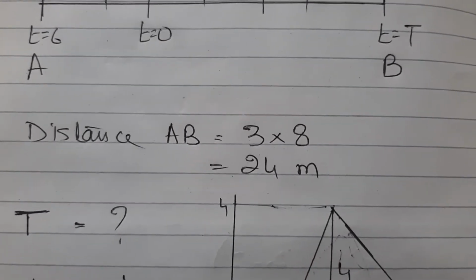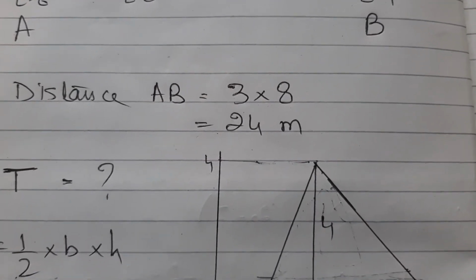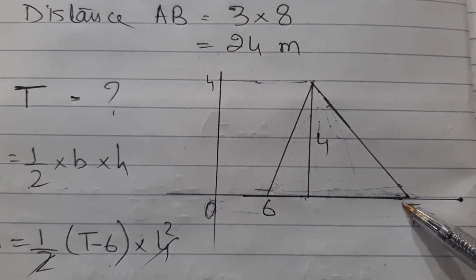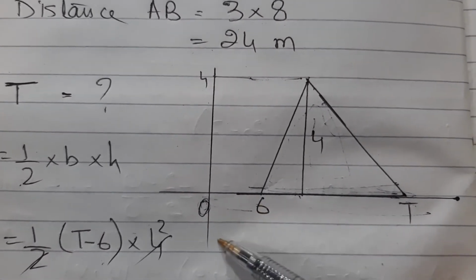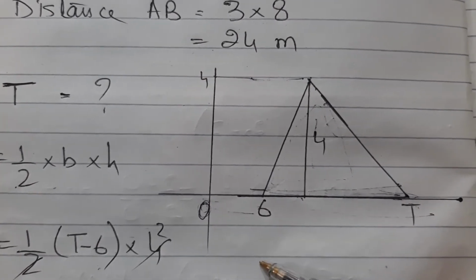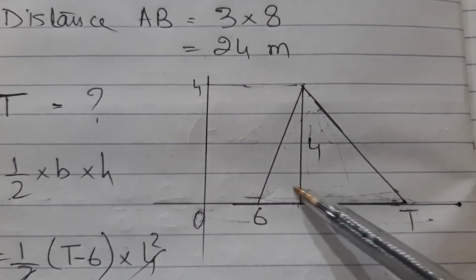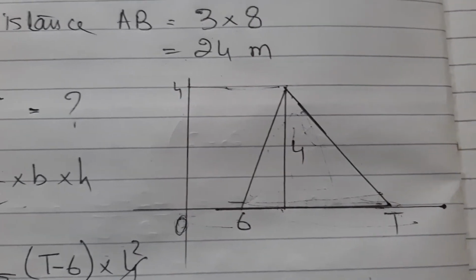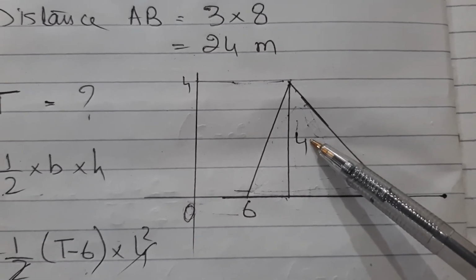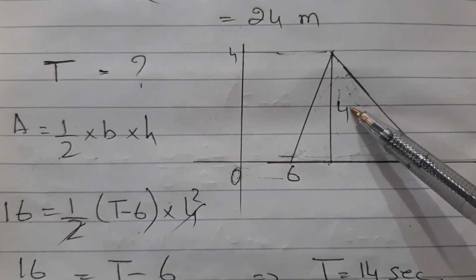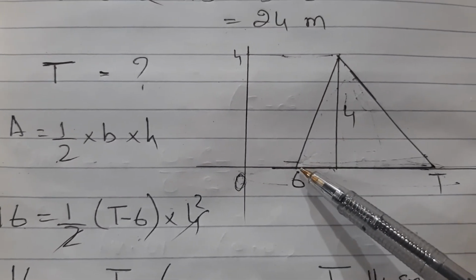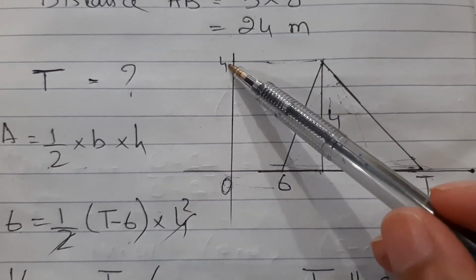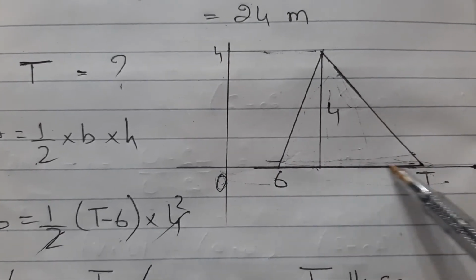Now the question is saying what was the time when the object stops or comes to rest at B. So in the diagram, the portion above the x-axis was this, right? The rest of the portion which was below I have not drawn here. So now I know this distance is 16, right? Because this one was 8, we have just calculated. So I can apply the formula for the area of a triangle, half into height into base. Now this is my height because the maximum velocity I have just calculated.